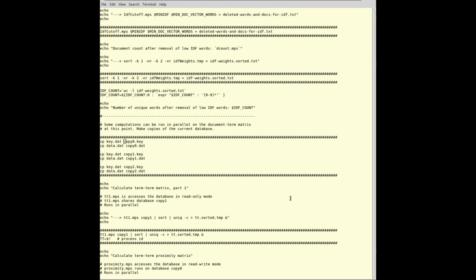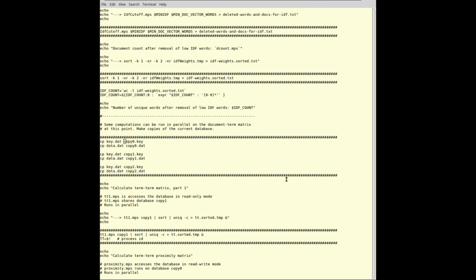Also, there's the document-document matrix. In the document-document matrix, we're trying to find those documents that are similar to one another. And the first level of similarity is how many terms they share in common. So we can calculate that at this point because we've got all the terms. We can calculate a document-document matrix, and we can find out for document A and document B how many terms they have in common. That's a base level indicator of similarity. There are others we'll get to.